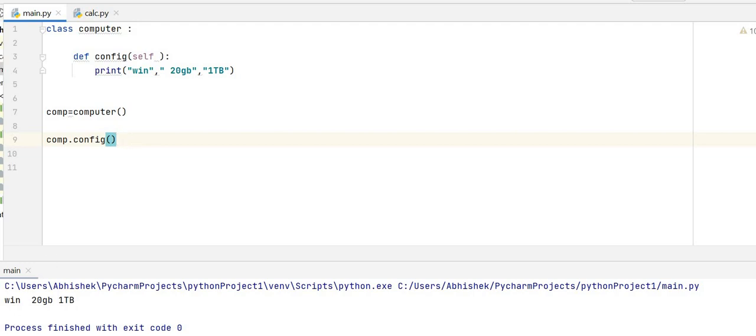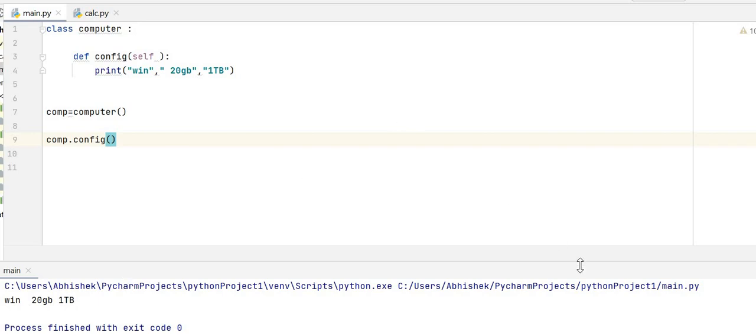So I need two variables: one is the type of computer, which can be Windows, Mac, or book also, and the other is how much GB of RAM it has. In a computer, the type of computer is important and RAM is also important. For this you have a special method, and you understood special methods when we discussed variables, that was underscore name underscore.